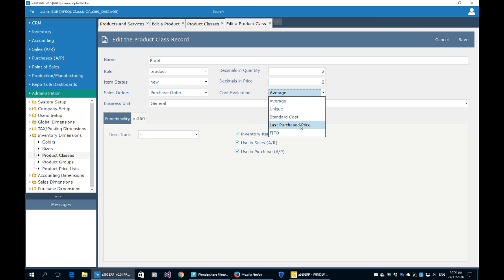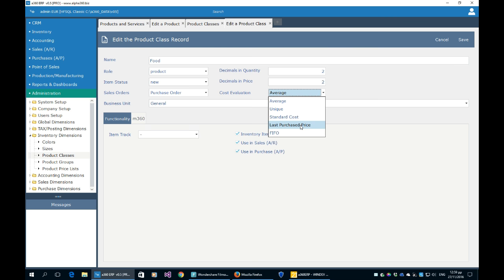What is missing in these specific options? The LIFO method. In most places around the world, you cannot use LIFO.